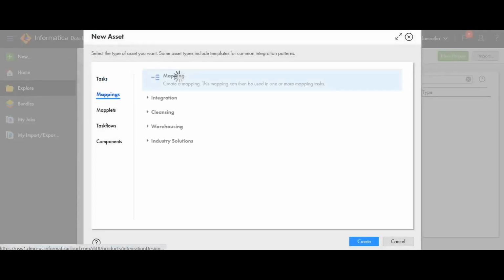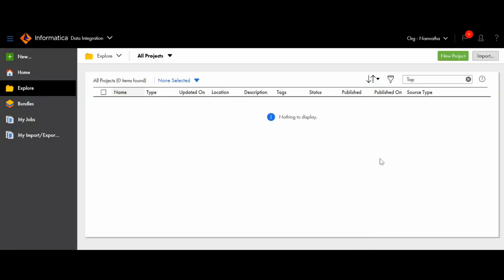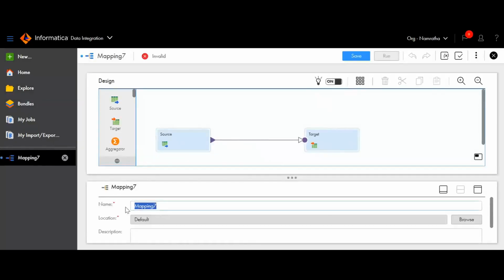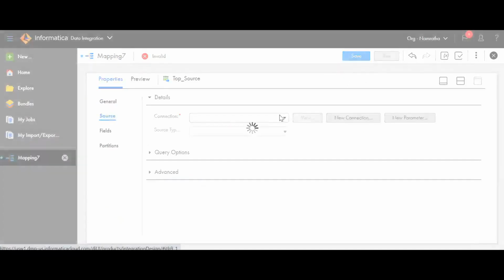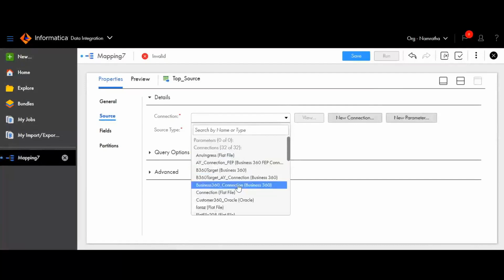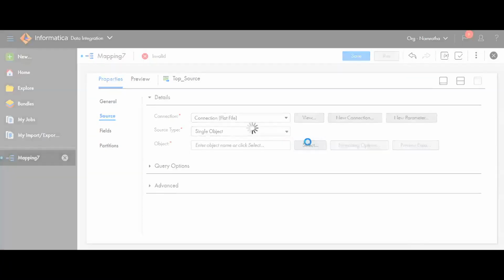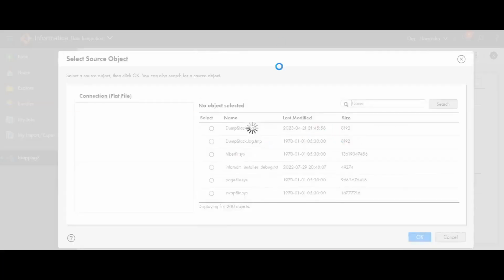Now we'll go to the data integration tab. We'll create a mapping for that. We have to create three mappings and three mapping tasks. First we'll go with the parent. It's for top. Let's give it the name. Okay, and then resource. For this video we are using flat files, and we have already created three flat files, one for parent, then child, and then grandchild.